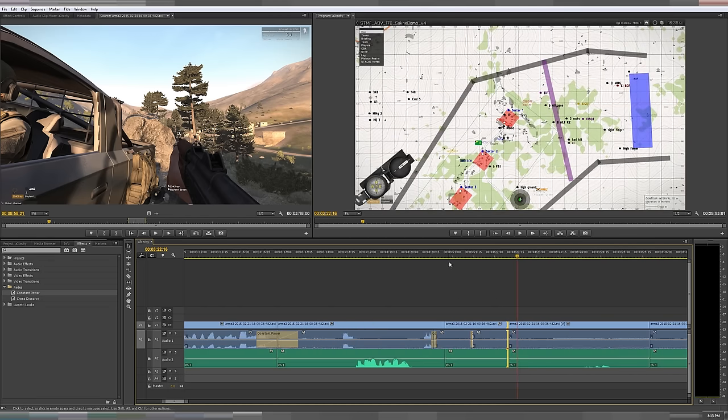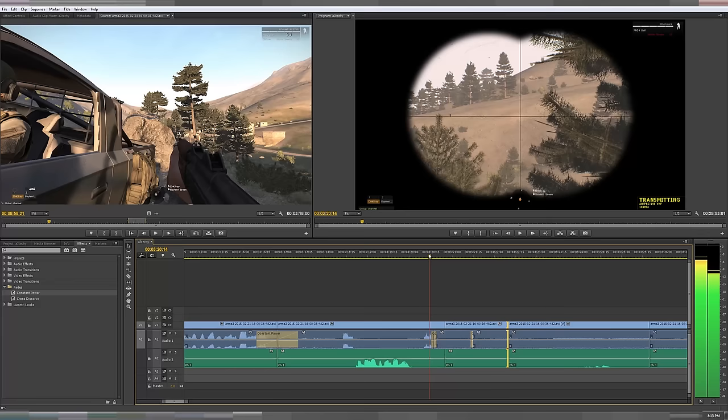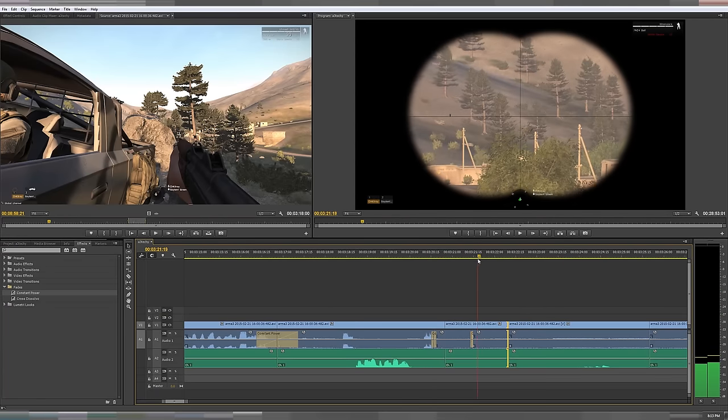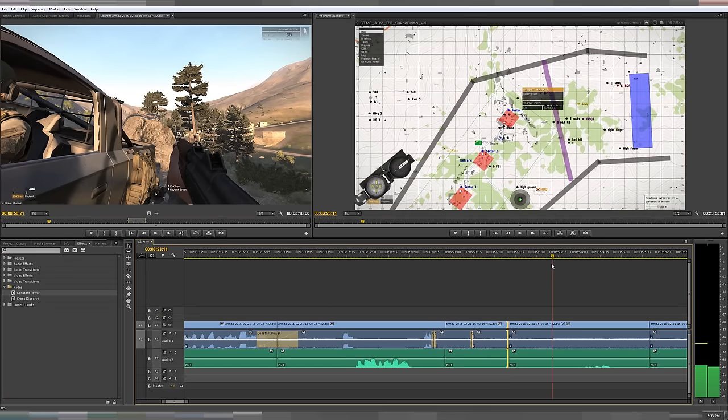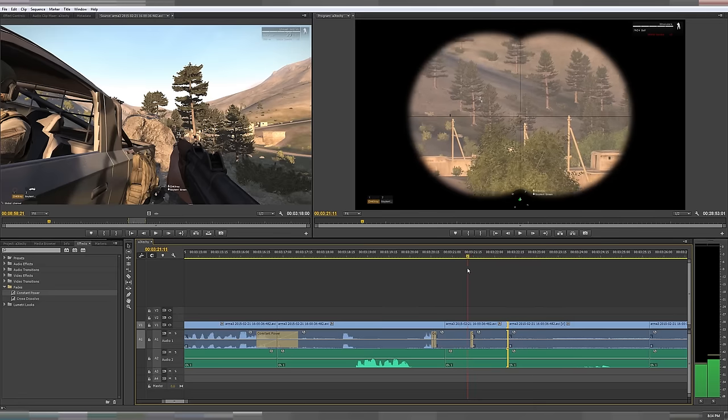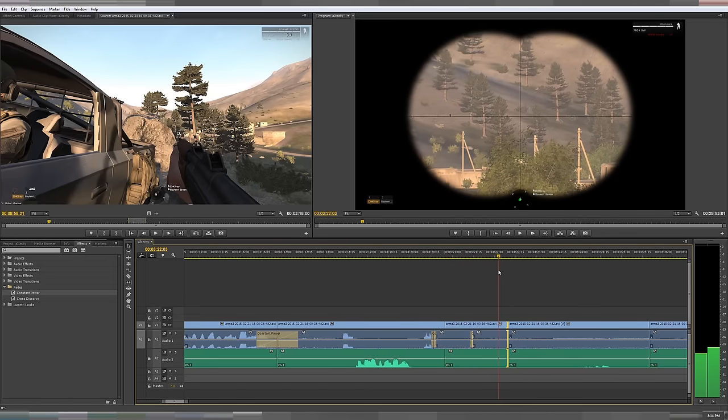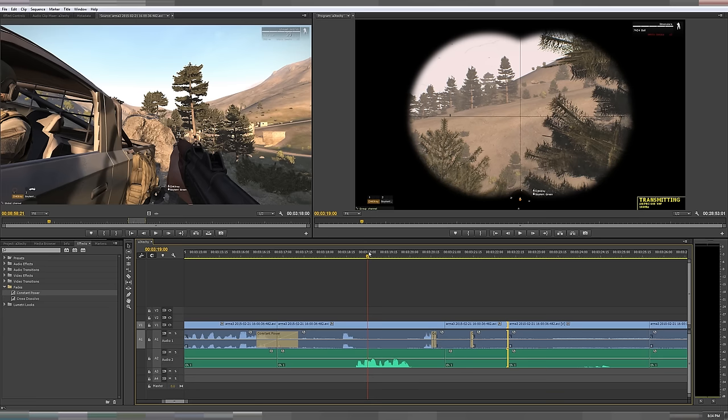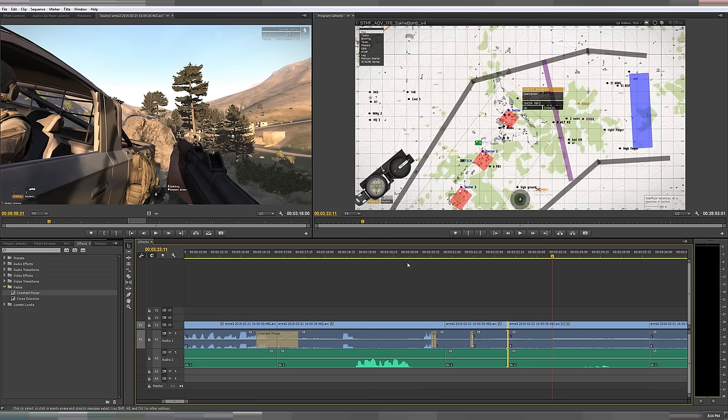And you're probably wondering why I went from looking over here to showing this one again to going to this. The reason is I wanted to show the tracers and add a little breathing room to the cut so that it wasn't like, you know, talking and then instantly doing something.